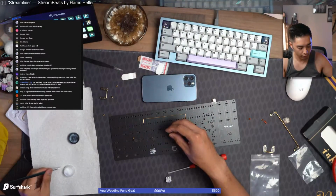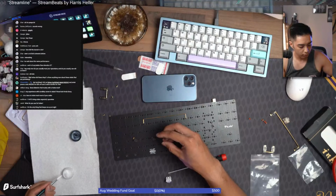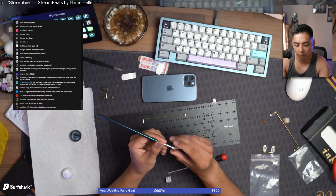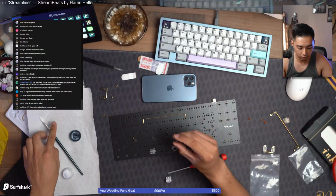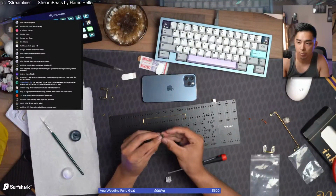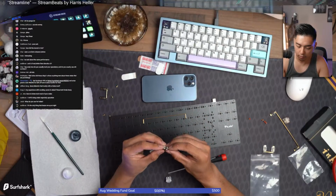So just like how I screwed up stress testing yesterday, this is a stress test of a stabilizer. Doing just 25G0 on the spacebar is basically giving it its worst chance. If it can survive this and sound decent without any balancing, which I don't do anymore, I don't trust myself in balancing stabilizer wires, then it's good.